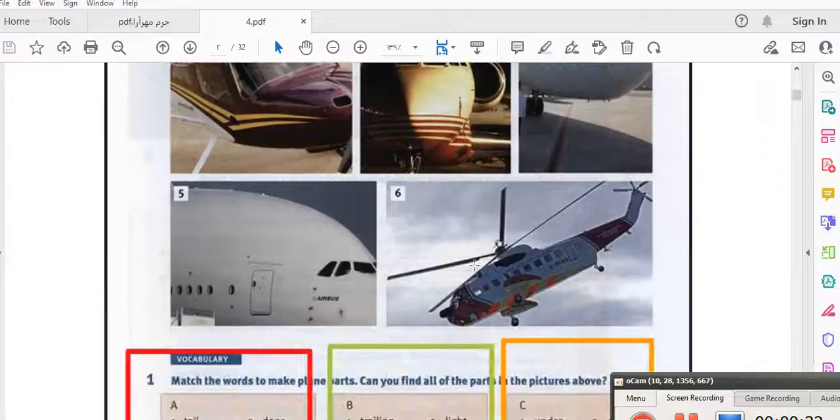I guess you can identify this one. This is a helicopter, you know it. This is an Airbus airliner, you know it. You see, because you know them, actually you are masters. So we should pass over them quickly. This one is an airliner, Airbus, you know it.